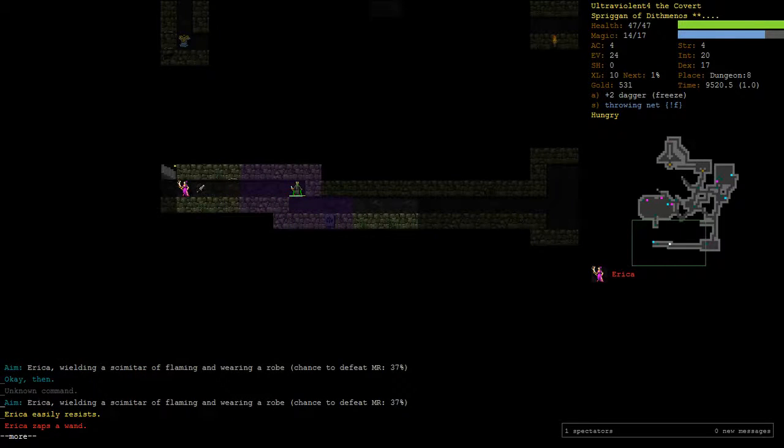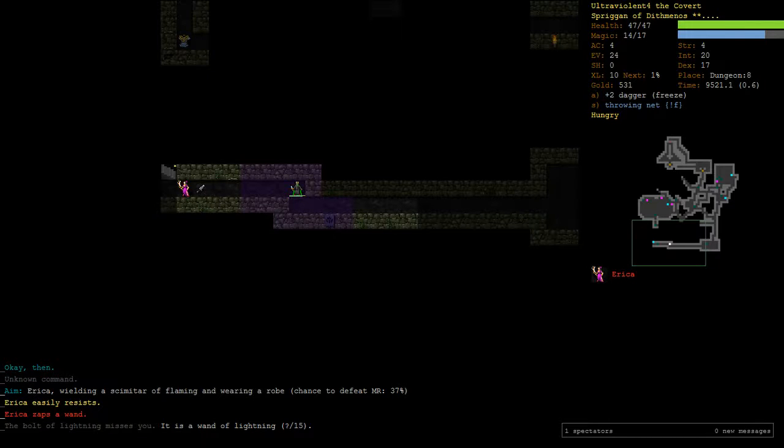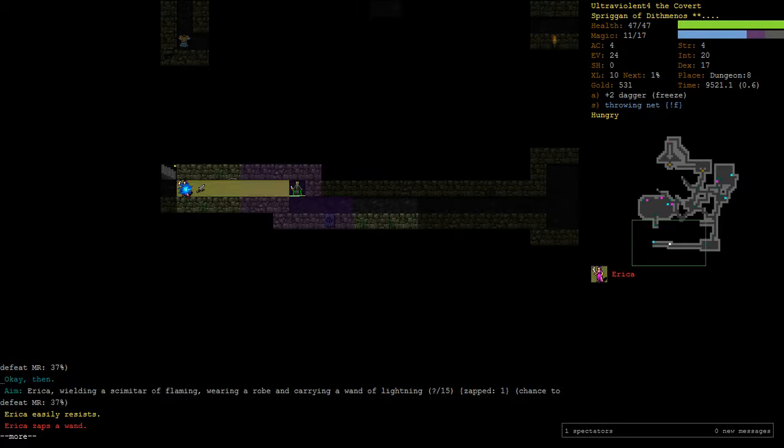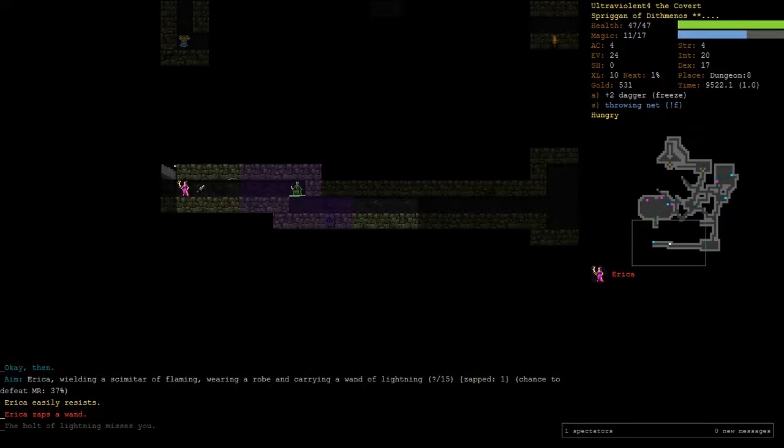And it didn't work. She has a wand. Oh god, she has a wand of lightning. Well, she couldn't one-shot us. I mean, the wand of lightning is just as dangerous to us, really, as the spells. Maybe even less, because I feel like we're more likely to dodge a bolt with all our EV. Maybe. Go again. She easily resisted.